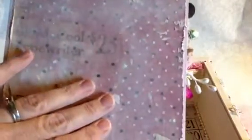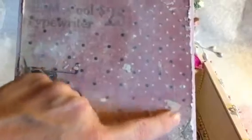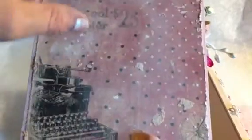And then that's pretty much it for the inside of the box. And then this is the lid. I did the same technique, except I used the whole stencil, so there are pieces of the rose. I don't have the stencil here with me, but it's the one that's got a rose and some letters in the middle, and then the micro dots surrounding it.